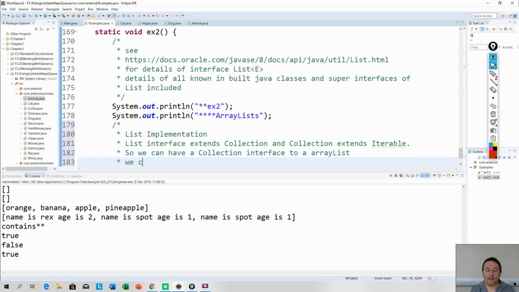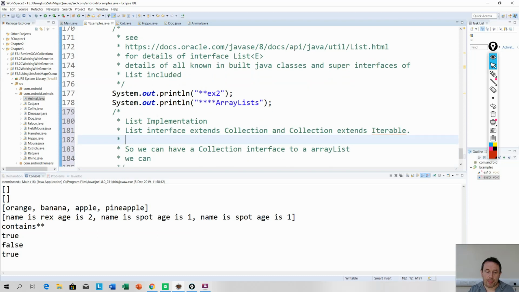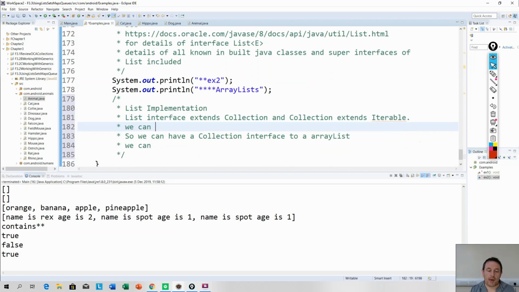Sorry, I should say this is the very top. We can have an iterable reference to an array list object.